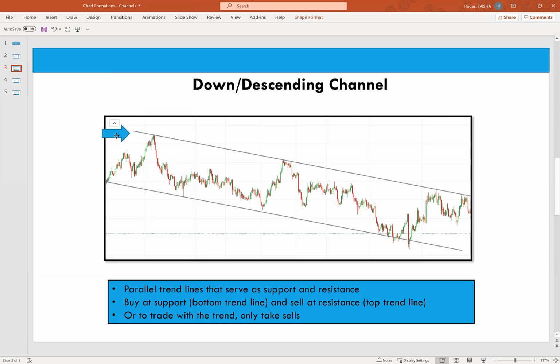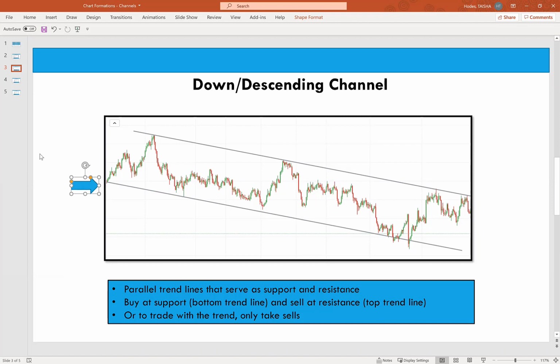Okay, so once you create this top trend line and then just copy it and paste it, here you can see that price is respecting this bottom trend line as well. And that's how you know if price is in a channel. Once you get familiar with it, you can sometimes eyeball it, but if not, just draw your top trend line, copy and paste it and see if price respects the bottom trend line. So just like with the up trend line, the top one will serve as your resistance, and this bottom one will be your support.